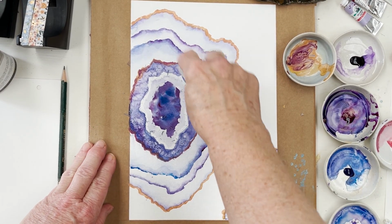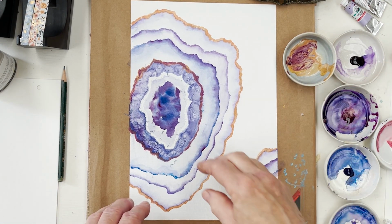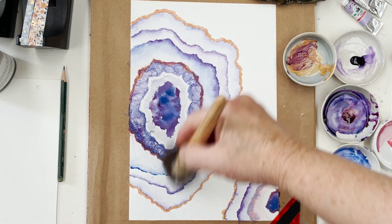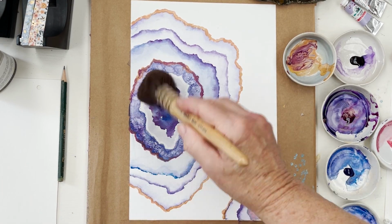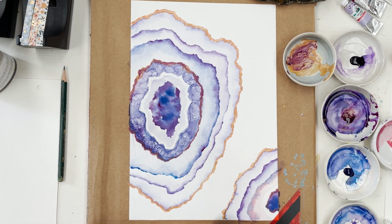I'm not keen on touching latex because I have a little bit of an allergy to it, but hopefully not really a contact allergy. So, okay, we can brush that off. I will vacuum the floor later. So there we are, we've got our light line around there, which is one way of doing it.